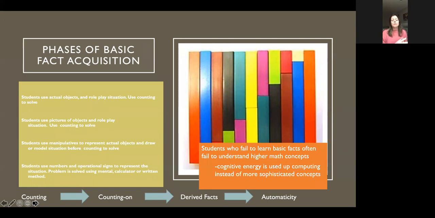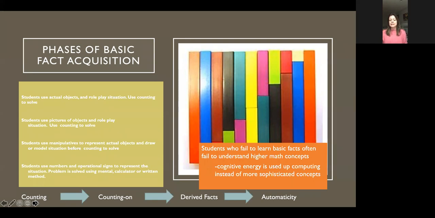And then we don't want kids to stay with counting forever. We want to help them move on to, okay, you've counted 5, now you have 6 more. We don't need to start at 1 again. We know there's 5. We want to trust that we've counted 5, and we're going to add 6 more on. So we're going to start with 5 and count 6, 7, 8, 9, 10, 11, whatever that we're adding on. That's a really important next phase.